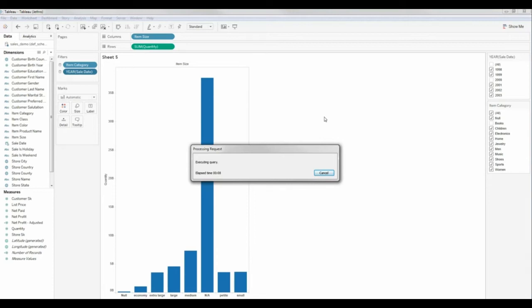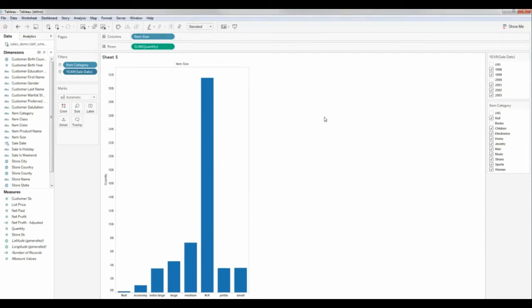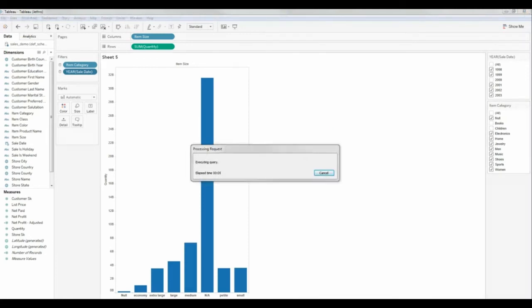What happens behind the scenes is that Jethro intercepts the queries that are coming from Tableau, analyzes those queries, and automatically generates cubes for some of those queries. So as we build the dashboard and we add dimensions and measures and filters, while this is happening, cubes are being generated behind the scenes. Nobody needs to do anything. Nobody needs to build them manually. And now, in this case, after a minute or so, we will expect to get even faster response time for those queries.